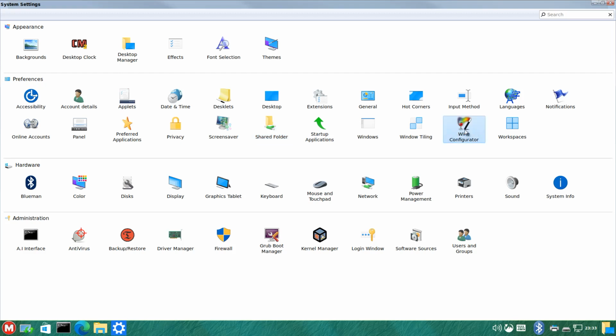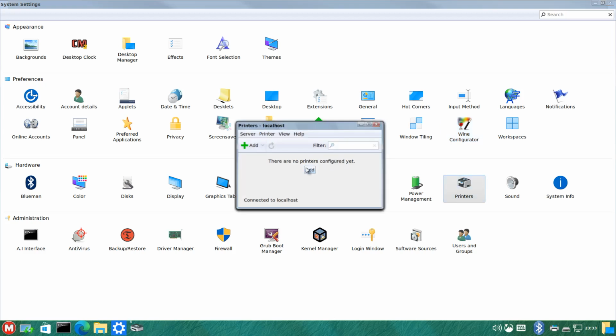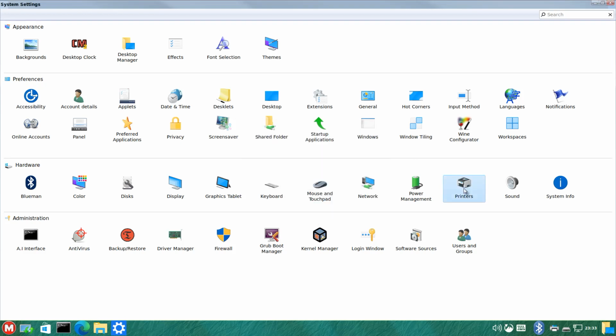And if I click that now, it's going to actually create a wine bottle, so I won't. But Wine Configurator opens up the Winetricks, where you can load libraries and Wine settings and so forth. Wine is pre-installed, of course, and it's easy to configure your Wine from the settings manager. Under hardware, we added the printers, so here you can just manage your printers very easily. Sorry, I clicked on that a few times now.